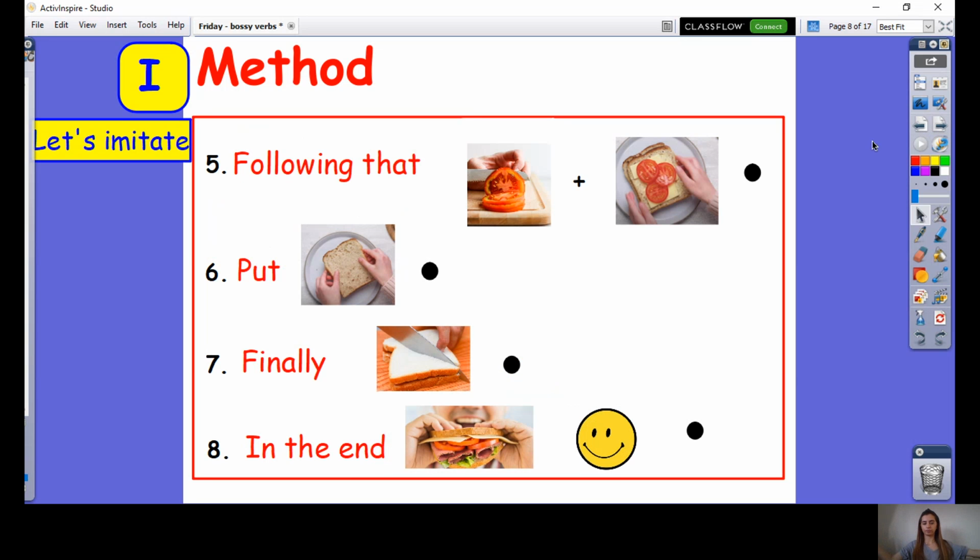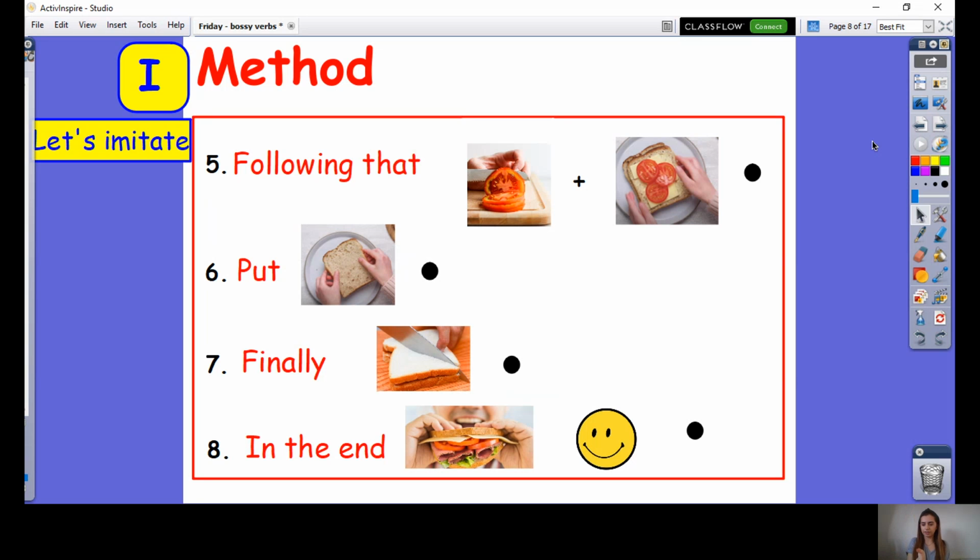5. Following that, chop a tomato and place on top of the cheese. 6. Put one slice of bread on top of the other to make a sandwich. 7.